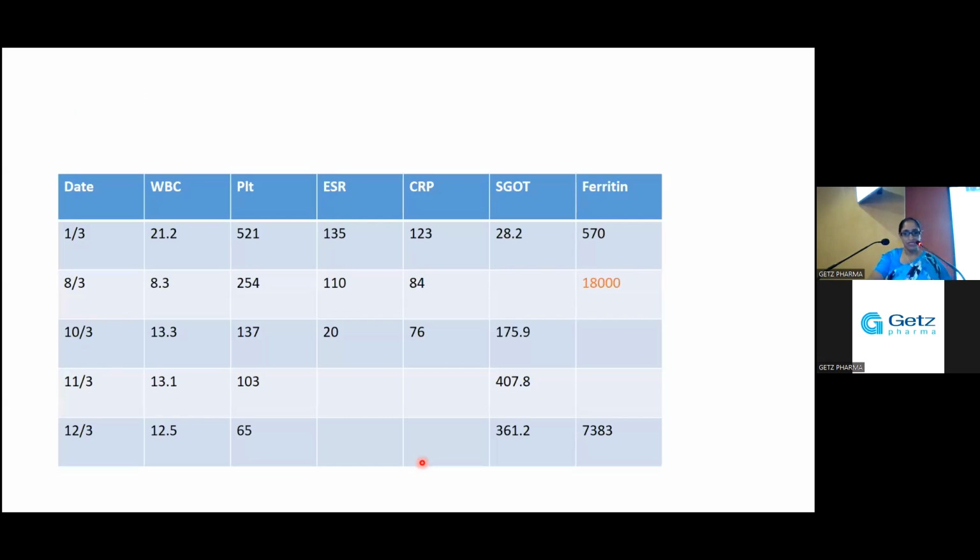So if we look at the criteria, look at what happened. This was his ferritin level. When we chart and plot this, you will see that this was the first day, 1st of March. This was 8th of March, but this ferritin didn't come then. By the time we saw it, it was here. So this timeline is very important. You have to go out of your way to chase the reports. When you order the bloods and go home, it doesn't count.